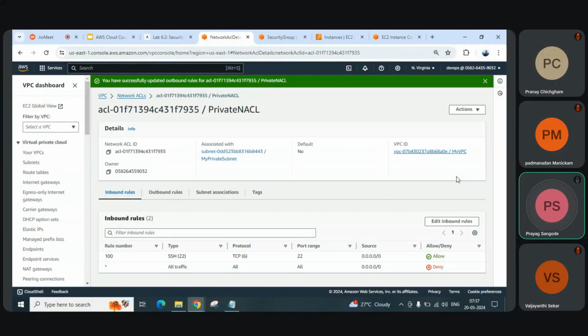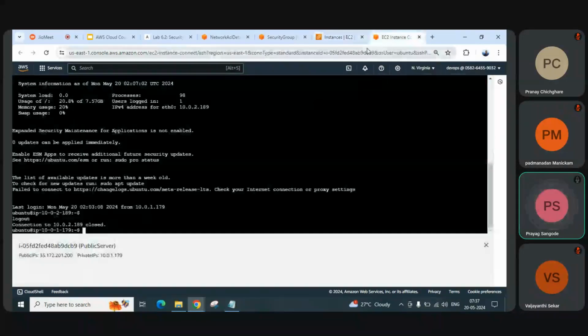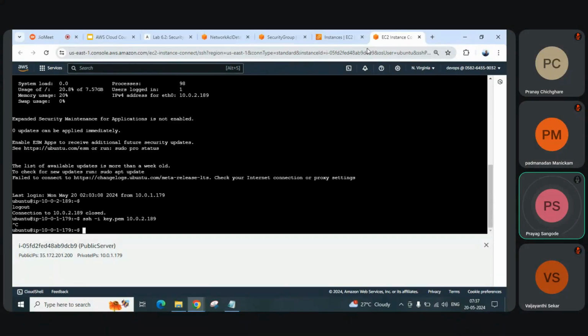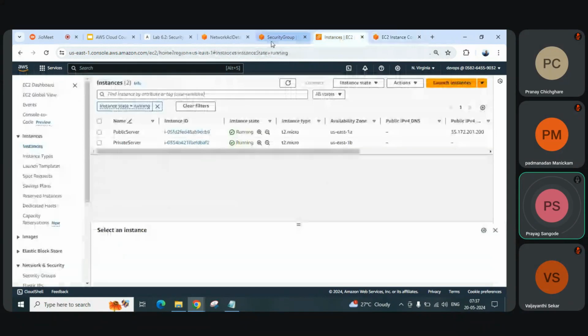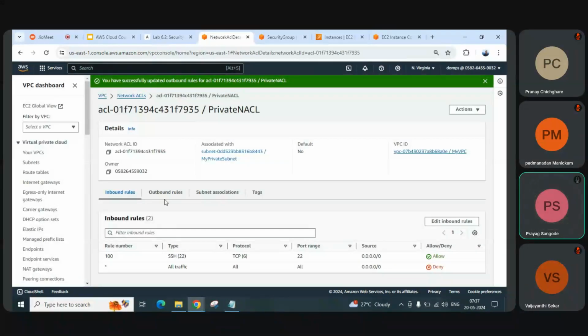Let's see what happens. Go to instance, again try to connect. See, it's not working because it needs both inbound and outbound. And we will never come to know what's the reason. So just follow the sequence, otherwise it will not work.